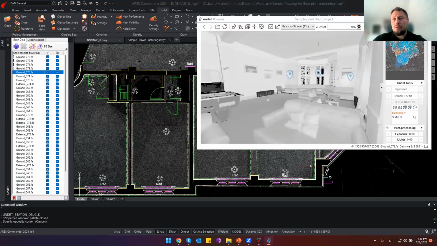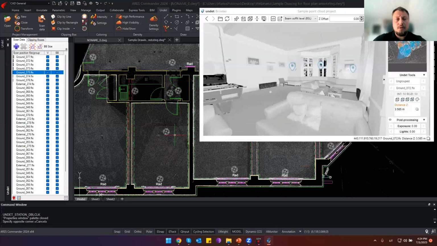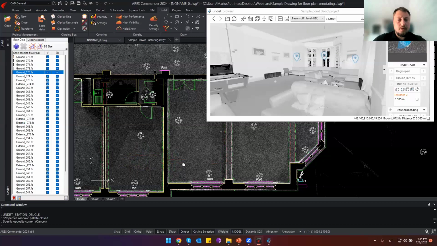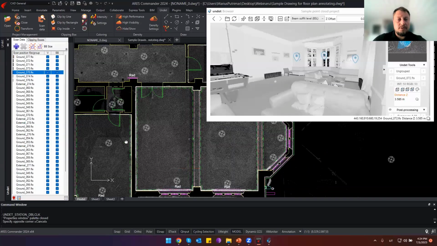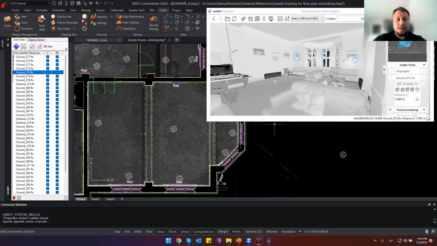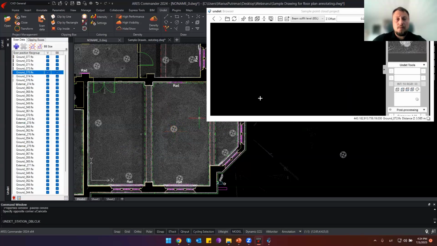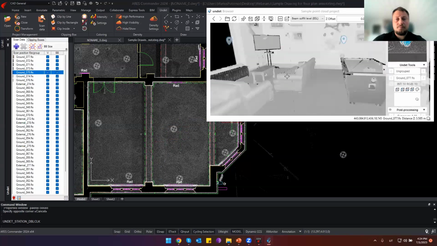So I will always use the always on top feature from Undet Browser. And now when I'm zooming in ARES Commander, I will still see the Undet Browser. Okay, how Undet Browser is communicating with Undet ARES Commander: double mouse click will open this scan station view.